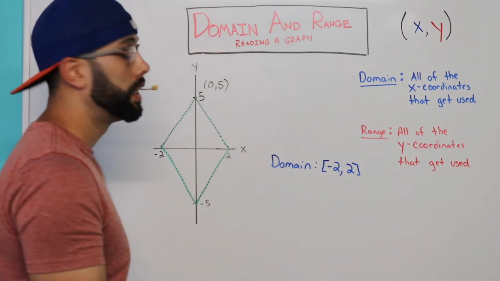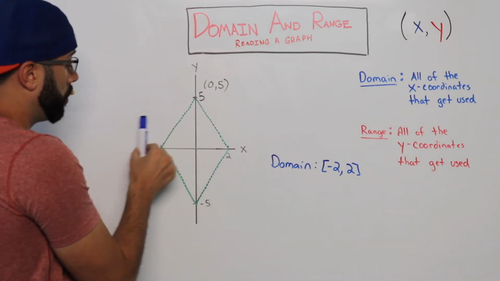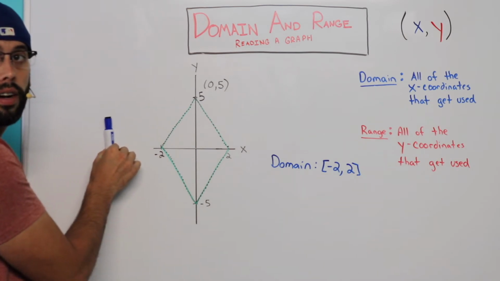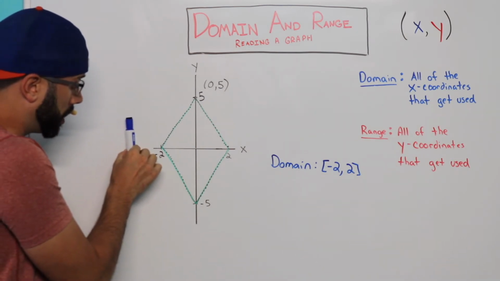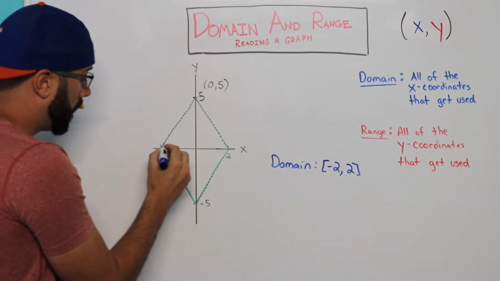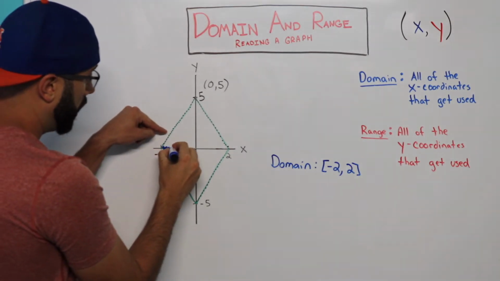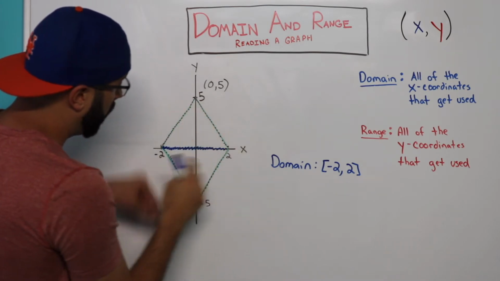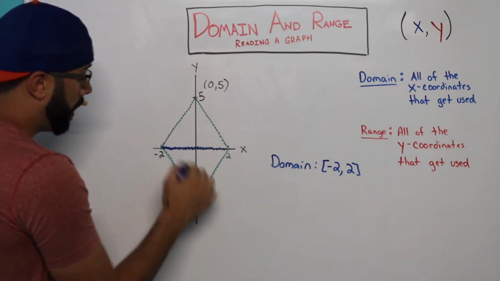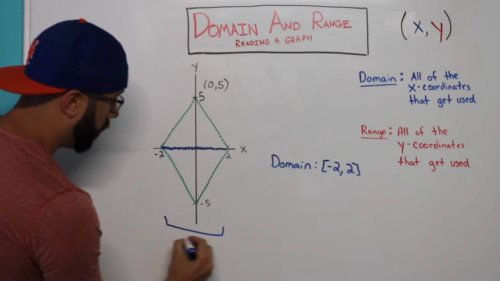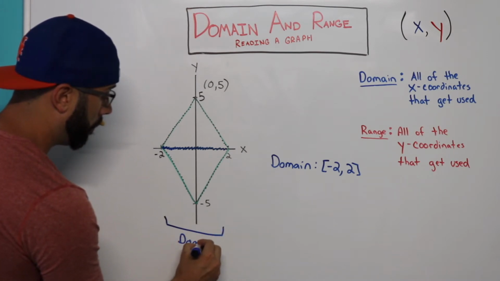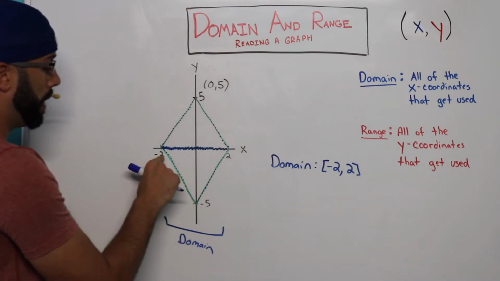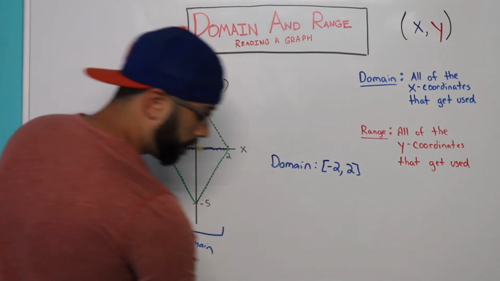Another way to look at this is if we take our pen or pencil and we scan. If I start over here, there's nothing over here. Let's scan, scan. Where did I hit first? I hit -2. There's an x value, yup. And as you notice, it was below 2. But from here to here was our domain. And as you can still see, it's from -2 to 2.